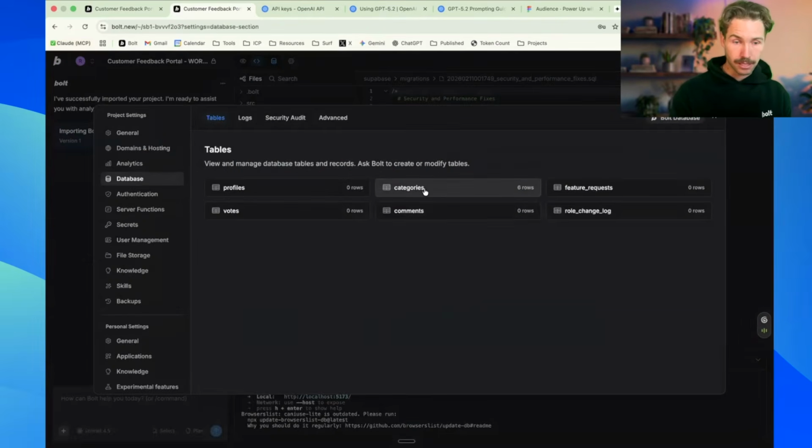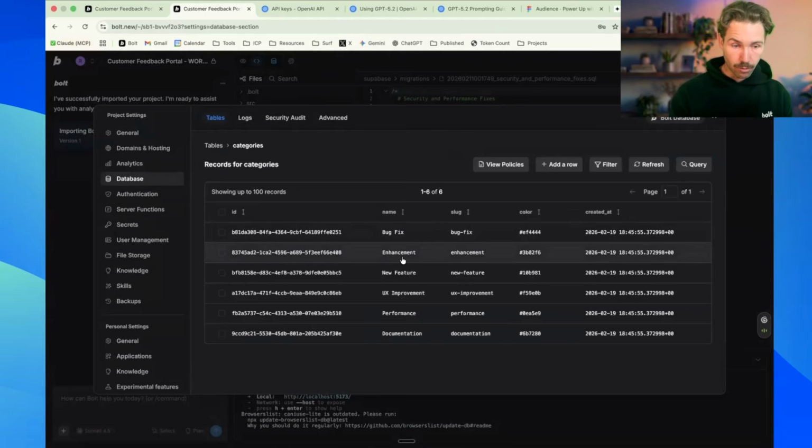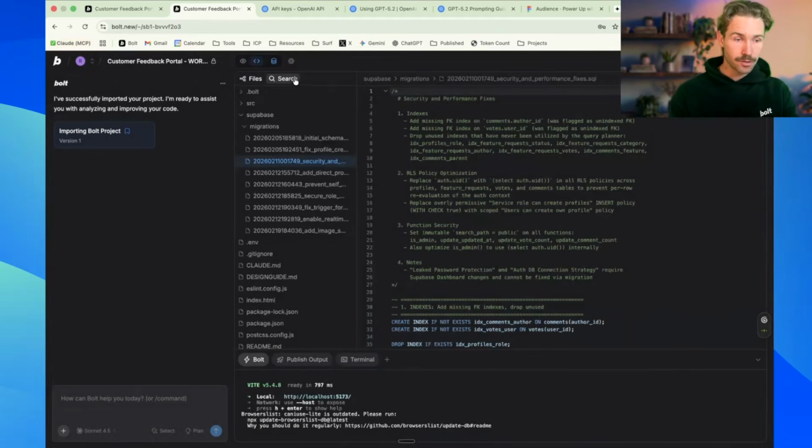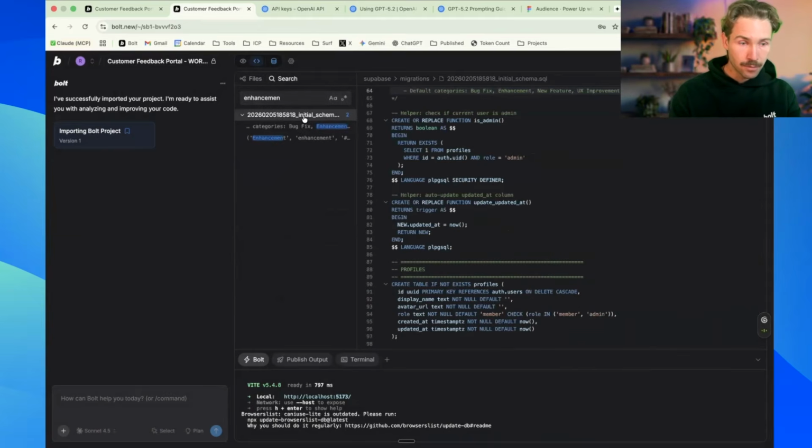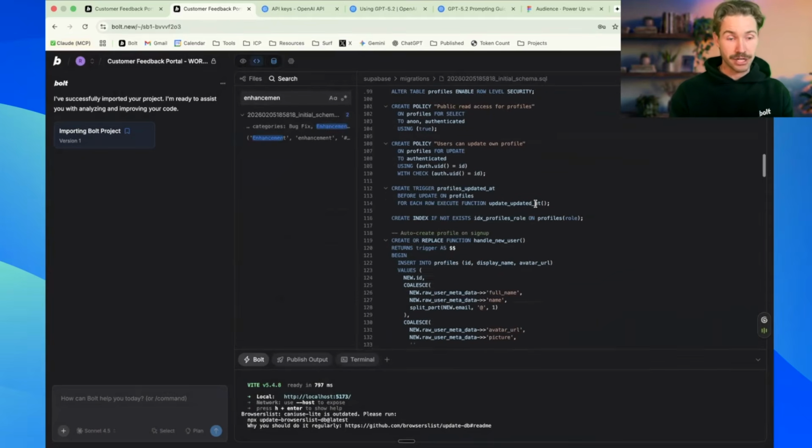So if we look at our categories, we've got one called enhancement. If we search enhancement, we can see it's popping up here within the database SQL migration file.